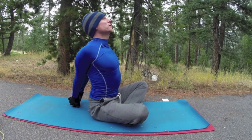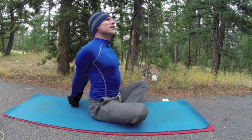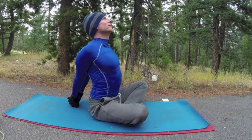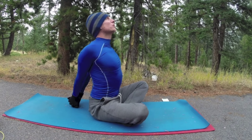I recommend the mudra anytime during the day. It's one of the few stretches you can do in public. It doesn't look very obscene or awkward. You can add it in while you're standing in line to buy your groceries.